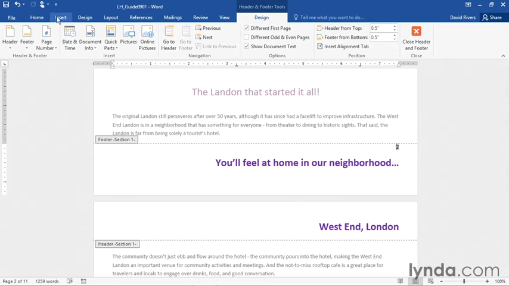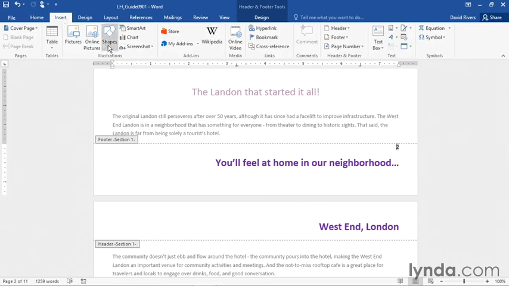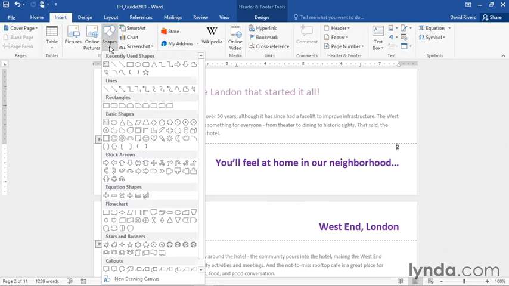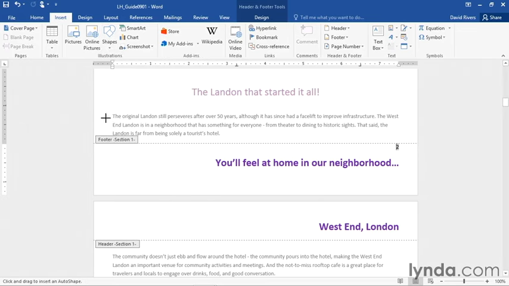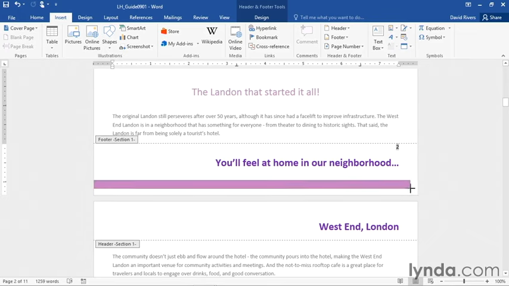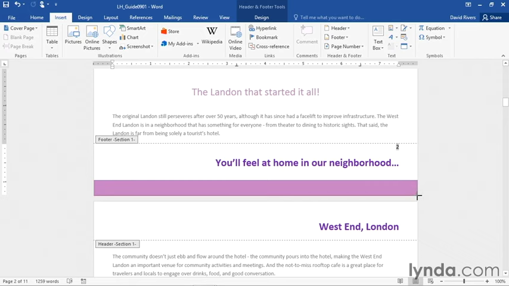Let's go back to the Insert tab. This time we're going over to the Shapes drop down. Look at all the shapes you can draw. Arrows, lines. You can see basic shapes, equation shapes even, flowcharting shapes, callouts, stars and banners, lots to choose from here. We're simply going to go to a rectangle. So we'll give it a click and we'll go to the bottom left-hand corner of our page, right at the edge, click and drag across and down to draw the shape.